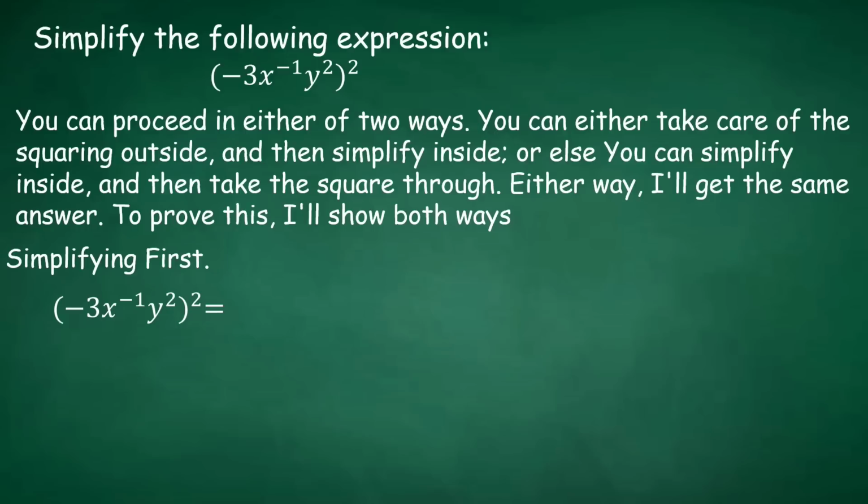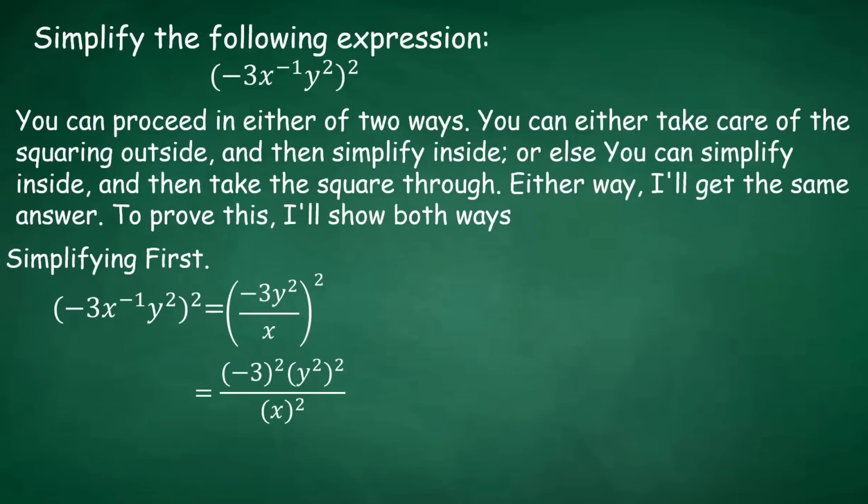Simplifying first. Look for the negative exponent and move the base to the other side of the fraction line. Since we have a negative exponent, which is x raised to the power of negative 1, we need to move this to the other side of the fraction line. The new expression is this, and simplify by the distribution property of multiplying the power to the power. The exponent of negative 3 is 1, so multiply the power 1 and the power of 2. And the power of y is 2, so multiply the power of 2 and the power of 2.